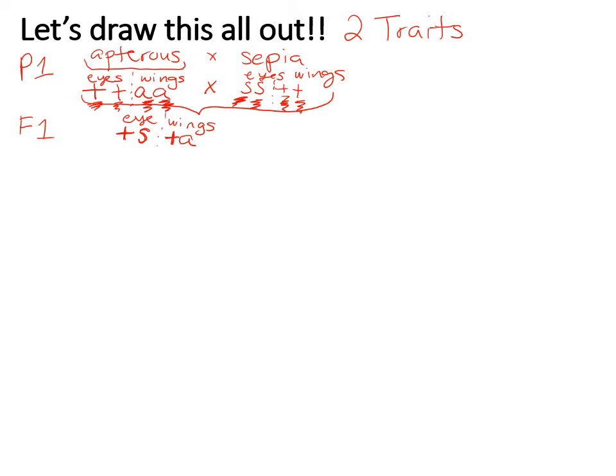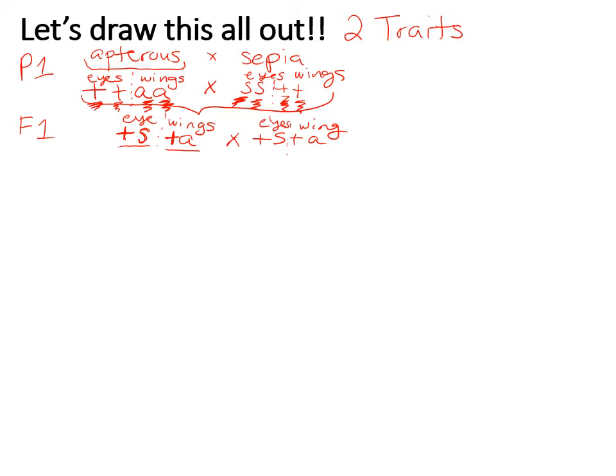So all F1 will be completely heterozygous. So they'll be heterozygous, 2 different alleles for eyes and for wings. Okay? And so you cross the F1 with each other. Again, I know gross, some of them are siblings, but that doesn't matter to flies. Okay? And then you move on to see what kind of F2 this heterozygous cross can produce.